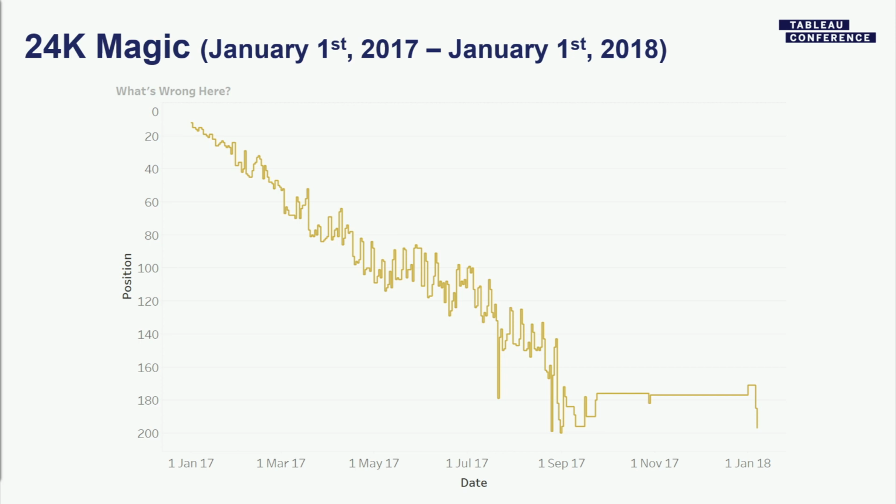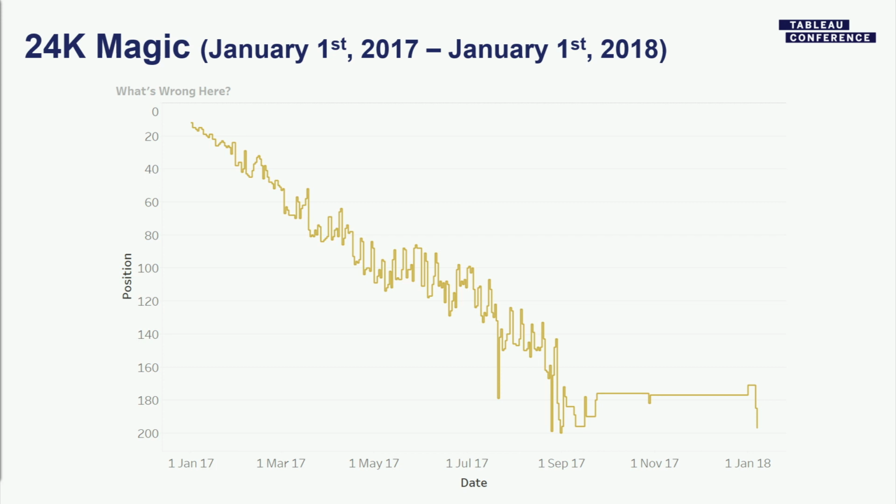And so, as you would expect, in this visualization, we're looking at just the data from January 1st, 2017 to January 1st, 2018. And so kind of riding that wave of popularity from when it came out, it was still very popular at the beginning of 2017. It was in the top 20 in the Spotify top 200. And then as the year went on, its popularity waned a bit.